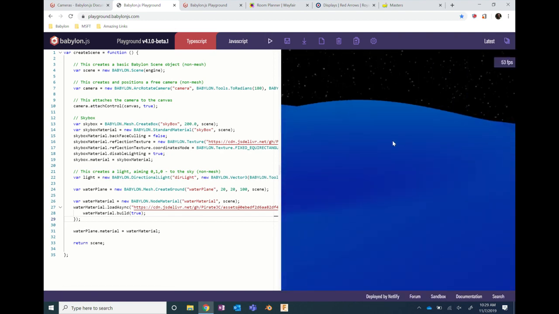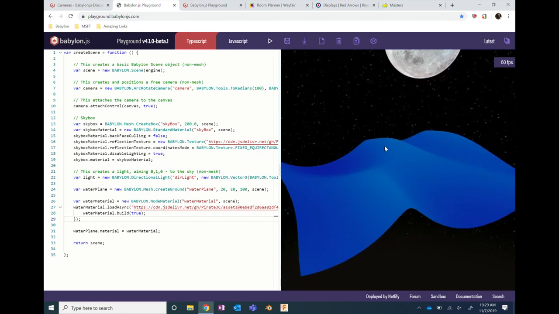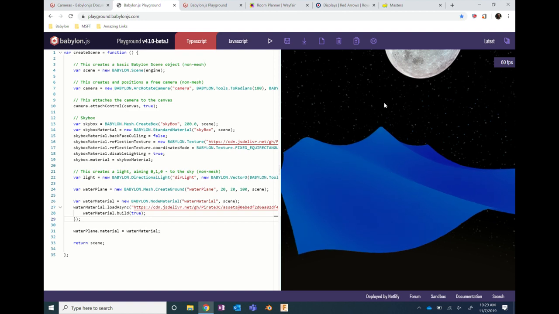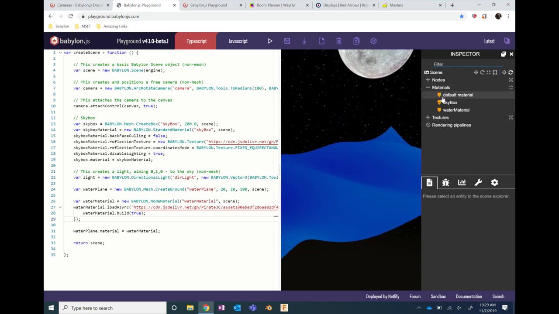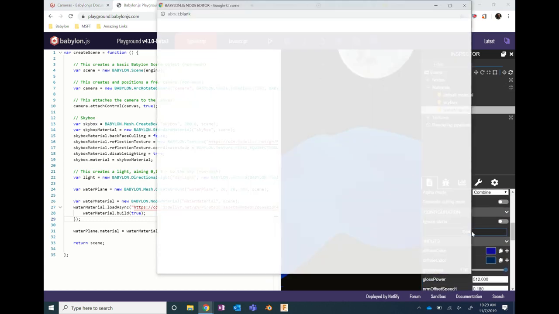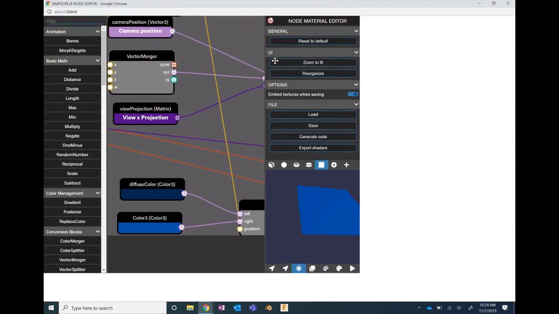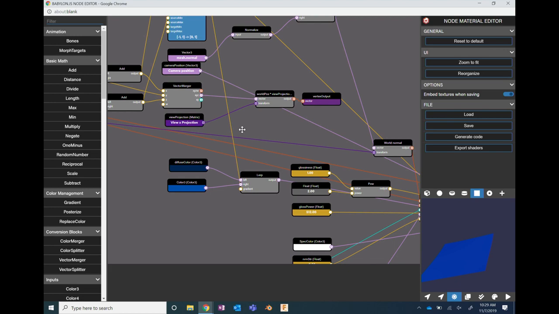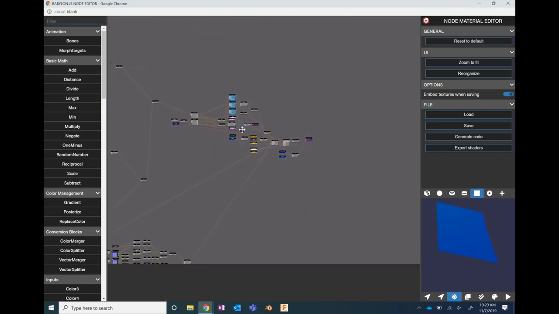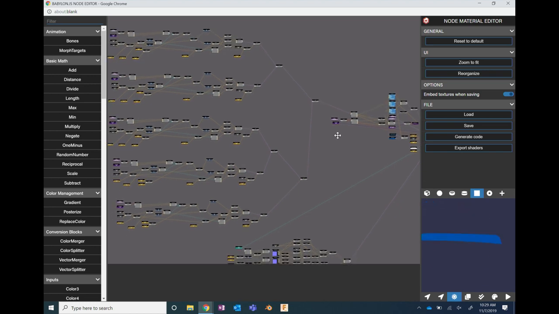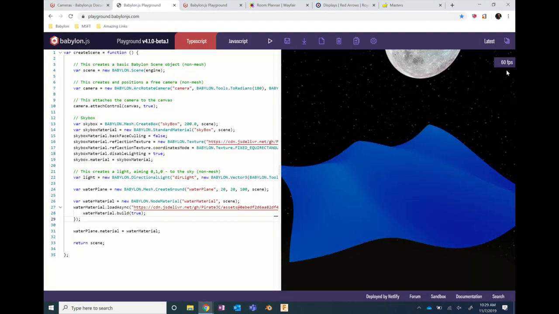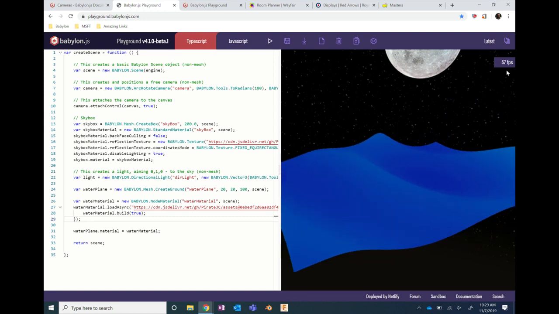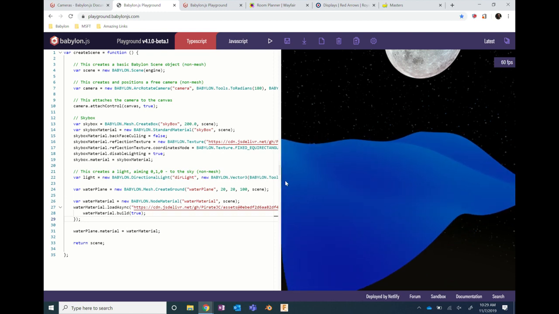close off the Inspector here, and we'll back up, and you can start to see that I have the beginnings of water. So it's looking pretty good, and I wanted to show you inside our node material. Let's bring this back up real quick. Inside the node material, just how much you can do with this. So if I zoom out, you're going to start to see that this thing is a pretty big behemoth. It's pretty powerful, and there's a whole bunch of Gerstner waves happening here, which is pretty complicated mathematically. But again, all of this is something that I set up without writing shader code. And we're still maintaining pretty good frame rate up there, hovering about 55 to 60 frames per second. Okay, so it's looking pretty good.